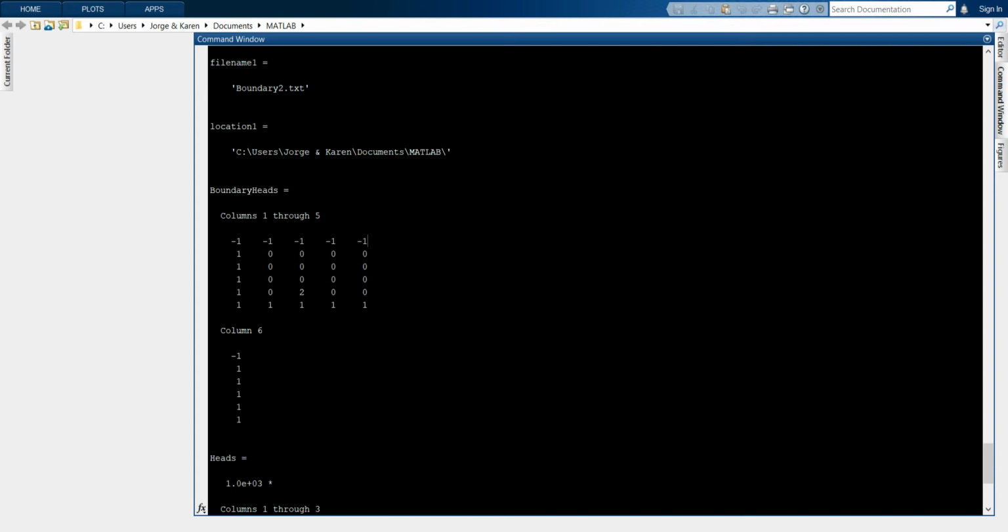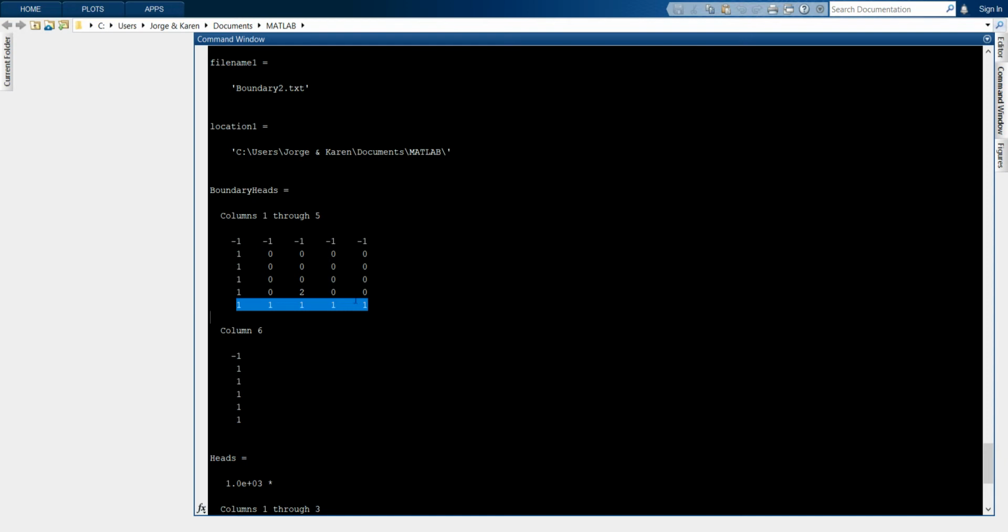And then anything with a 1, which in this case would be along the edges on the left hand side and the right hand side, and along the bottom, these represent no flow boundary conditions. So this means that there is no flow crossing the boundaries, which creates a square with just flow conditions and no flow conditions.